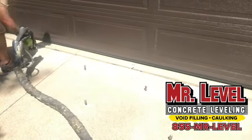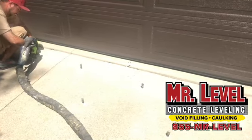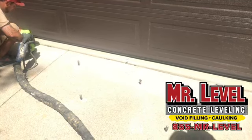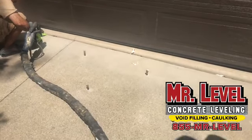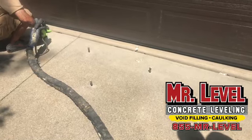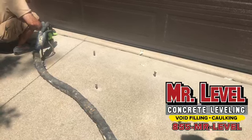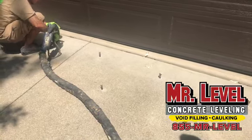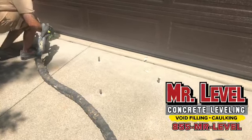Anything over a half inch is non-compliant for ADA, the Americans with Disabilities Act. So the cities are going around writing people up for their public walkways and tripping hazards. Halloween's coming up, so you may want to get this done right before Halloween, so the kiddies don't slip over the cracks or fall over the cracks. It's just something that's nice for you to do at your house. It prolongs the longevity of the concrete. And is this a concrete-only product? Yes. I mean, we can drill through tile floors as long as it's on concrete.